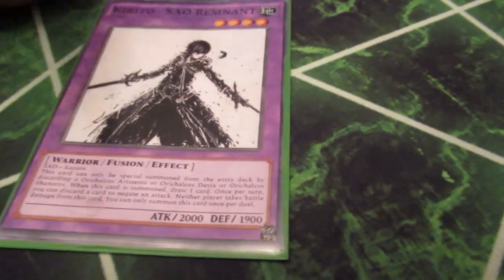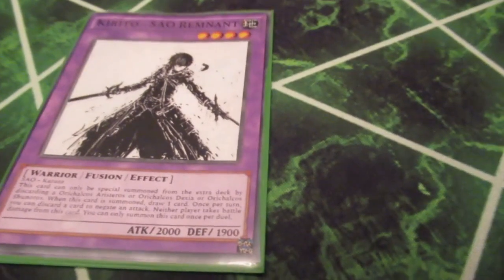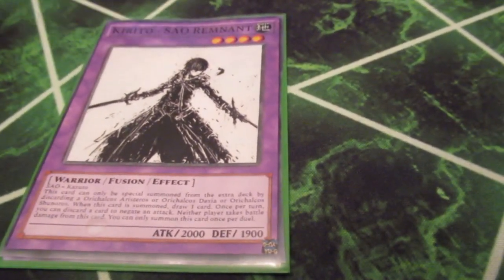And Kirito here is a little different. You can't just discard any card for him. You have to discard either Shuneros, Aristeros, or Dexia to summon this guy from your extra deck. On summon, he draws you a card, puts a 2 body on the field.